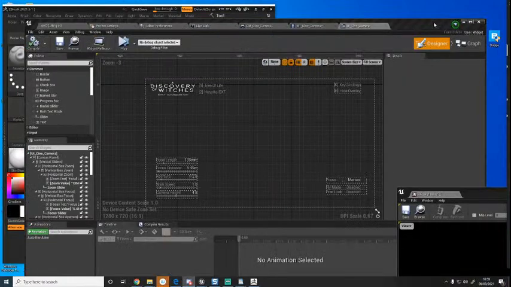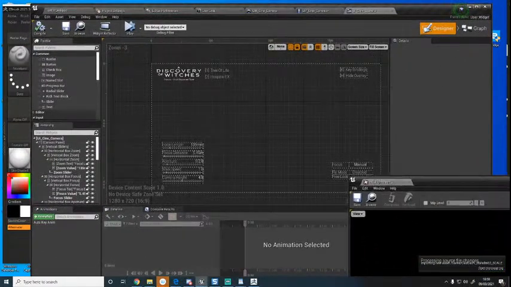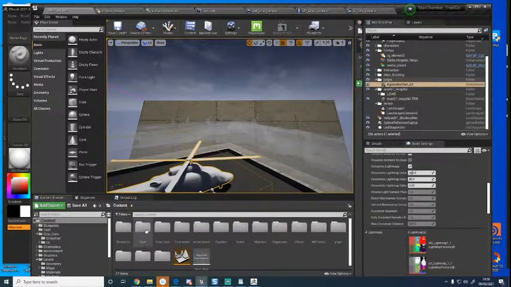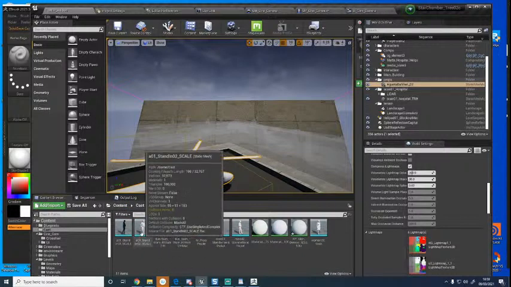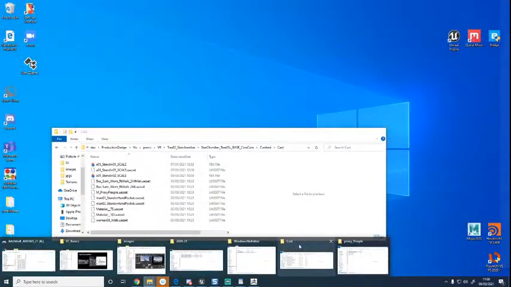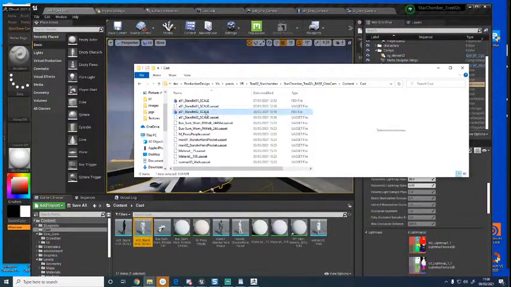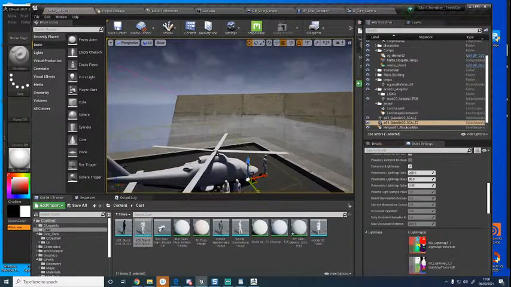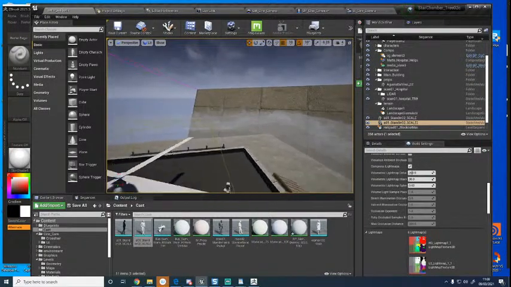So what ends up happening when you do that, right? One sec, I'll close this up. We'll go back into the scene and into our content folder under cast. You can see that I've got stand-in number 2. He's come in, right? And if we look at our content folder as well, you can see that the FBX is there as well as the U asset. Remember, this is in the Unreal Engine content folders, so I've exported directly in here. It's automatically converted it for me, and added it here. And then I can just place him in the shot, however many instances of the guy I want to place in the shot, right?